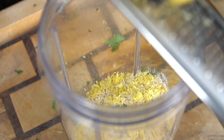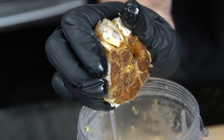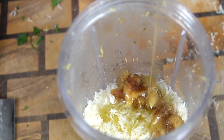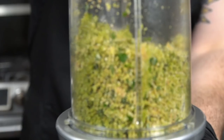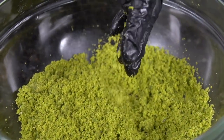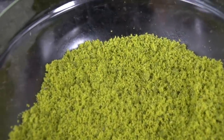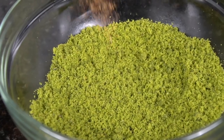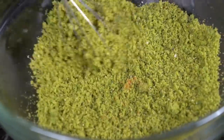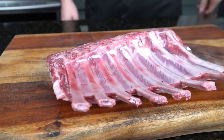Lemon pairs beautifully with lamb, so I really like to add the lemon zest here. I'm making some tweaks to Gordon Ramsay's recipe — hopefully he shouts me out on Instagram, that'd be awesome. Now we're going in with the roasted garlic, which is going to kick the flavor up to new heights, along with the olive oil. This is our crust — a nice coarse ground crumble. We'll break out a whisk to break up any large pieces. It's got a nice bright green color. I'm adding a little bit of my hot all-purpose seasoning to kick up the heat — you can use cayenne or red pepper flakes — plus a pinch or two of salt. Taste as you go and adjust to your preference. Tons of freshness going on here.